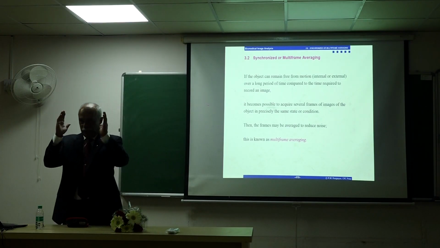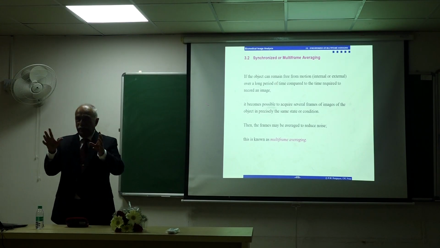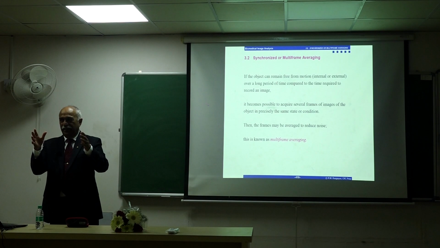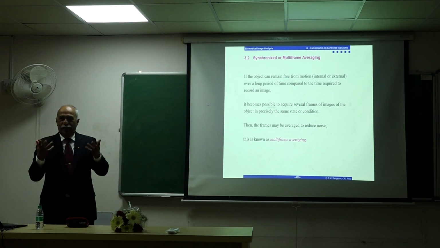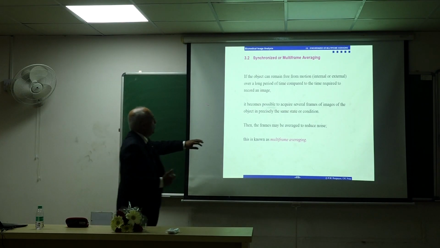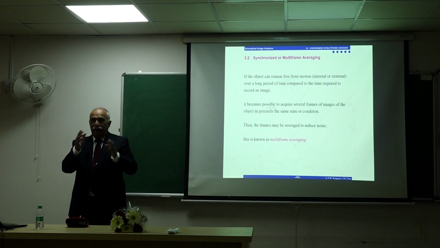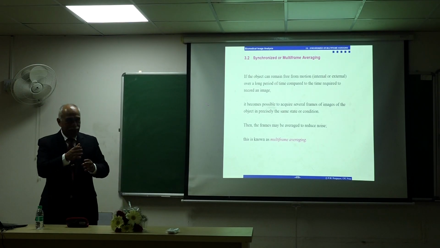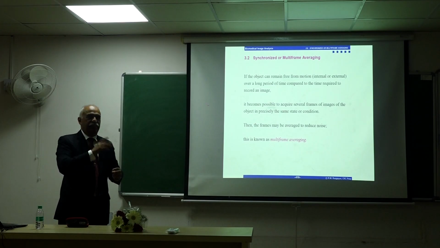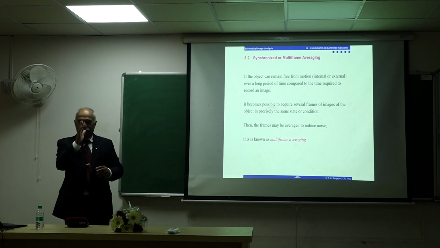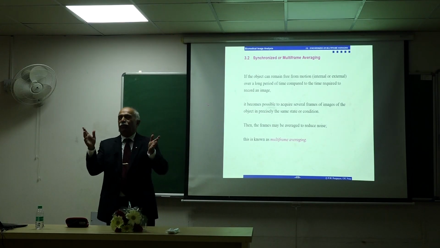I take a number of pictures of the same scene, assuming no change, no motion change, no change at all in the structure, except for noise. Then average. Noise will be reduced by averaging. So this is known as multi-frame averaging, or synchronized averaging, because you have to synchronize your image acquisition with something. If there is variation, such as ECG, you can use that and synchronize acquisition to that. But if nothing is changing, then simply take multiple images.